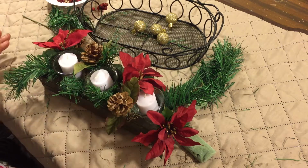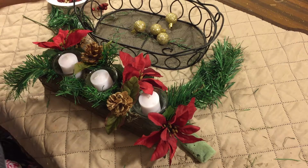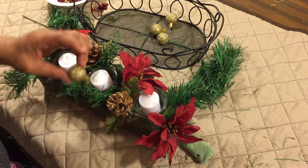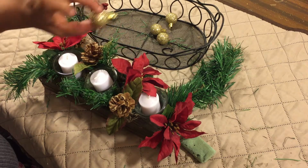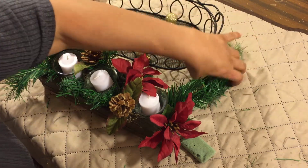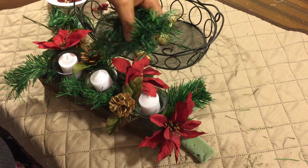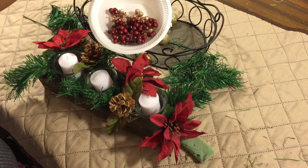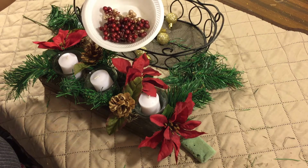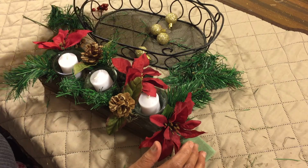I might want them up higher, and I might add some more. I think I will add some more Spanish moss up under it. But this is just to show you how simple this is. And these are probably added at the end to glue after I get plenty of cushion of the garland in here. So let's get this box stuffed with all these goodies, and I'll be right back.